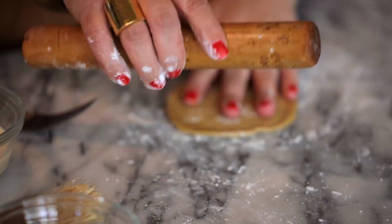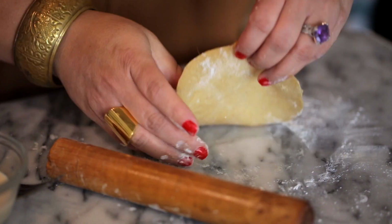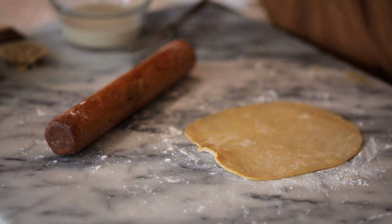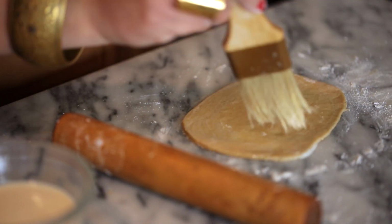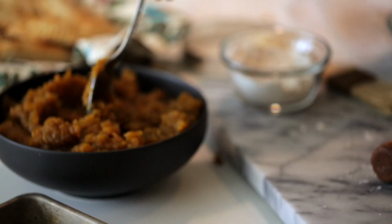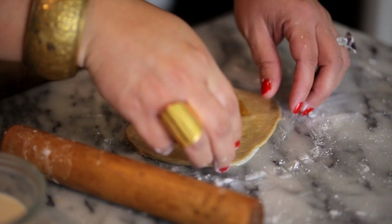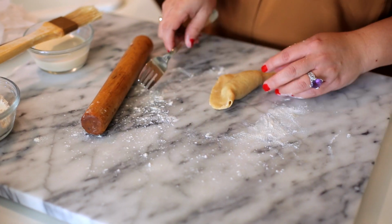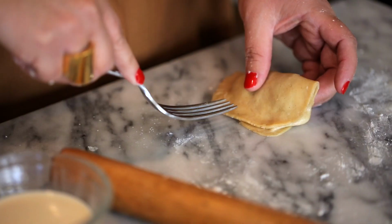It's time to fill our empanadas. Before you begin filling, here's a quick tip. Roll the disc out a bit because the dough will have decreased in size. Now, brush the edges of the circles with milk to help seal the two halves. Next, place a small dollop of filling on each of the rolled out circles. Fold over the dough and seal off the edges with a fork by pressing down along the edges. This also makes for a pretty pattern when baked.